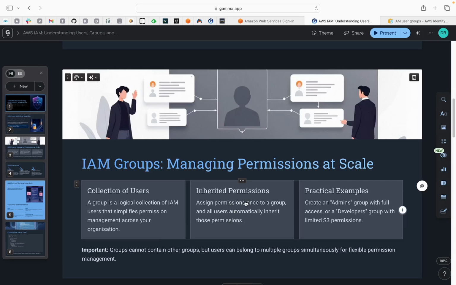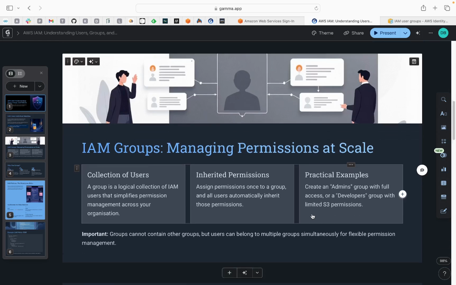A practical example would be an admin group with full access or a developer group with limited access to S3. If you add those users to the group, they'll be able to have access to the S3 based on their use case. So that is group, a collection of users.